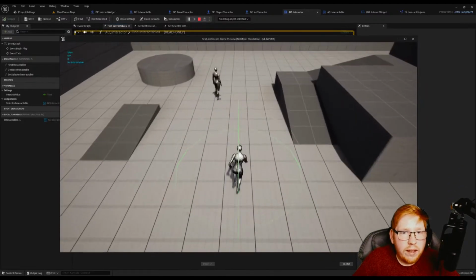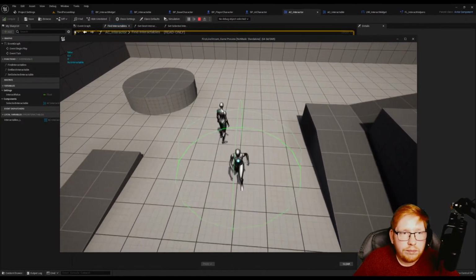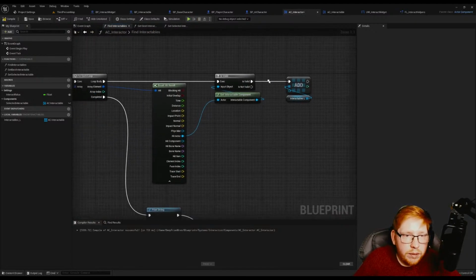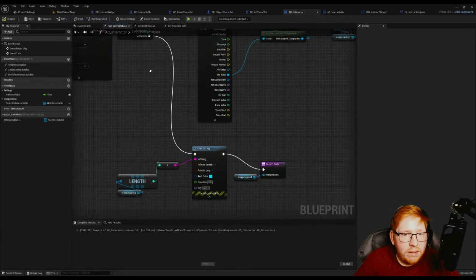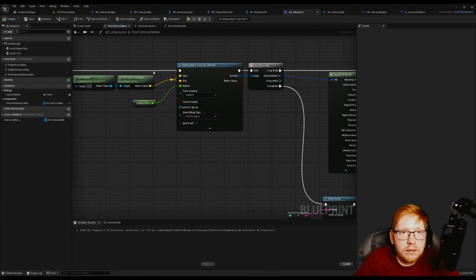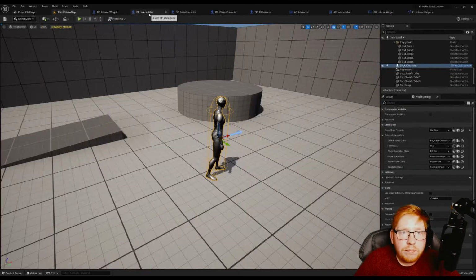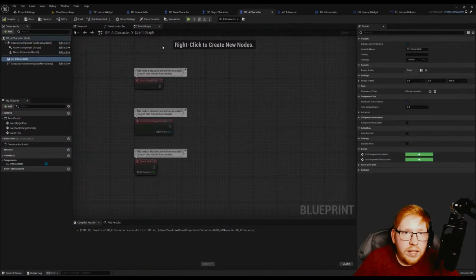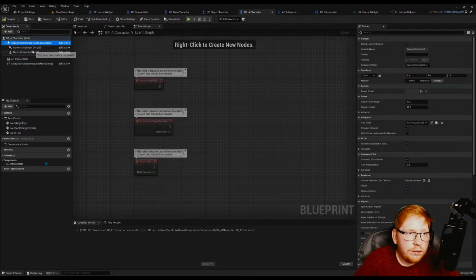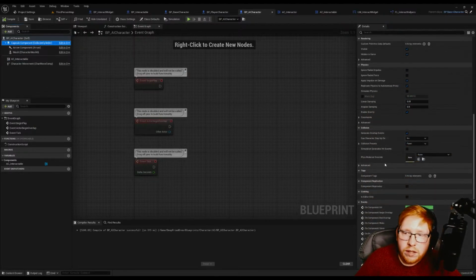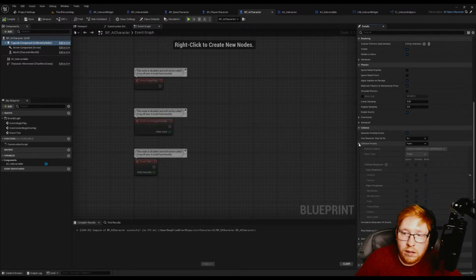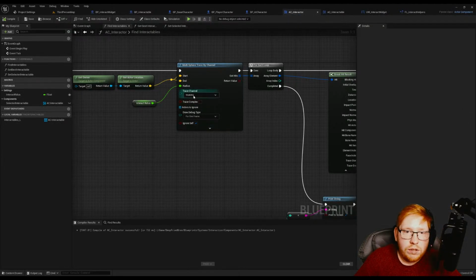We should be seeing that every frame. That's not going to help. It's very bizarre. So let's go to the AI character over here. It's possible that it's something to do with the collision setup on the pawn. I believe that it actually ignores visibility, which, hey, wouldn't you know it, is the channel we're using, right?